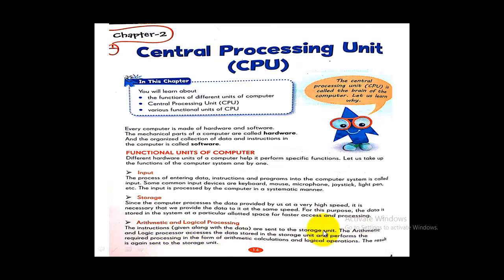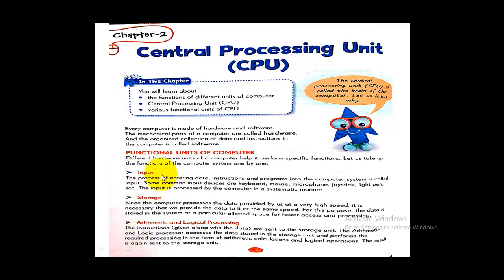The arithmetic and logic processor accesses the data, then performs the required processing in the form of arithmetic calculations and logical operations. Arithmetic calculations like addition, subtraction, multiplication, division. Logical operations like and, or, nor, XOR. These you will study in higher classes. Now you are only studying these arithmetic calculations. The result is again sent back to the storage unit.